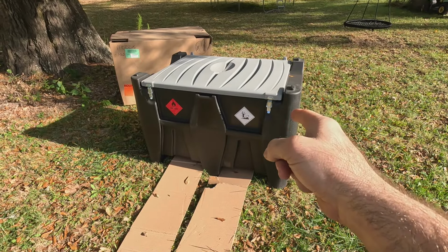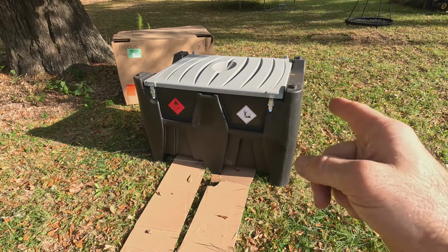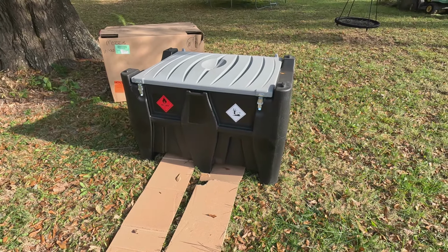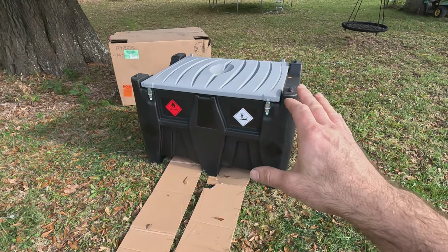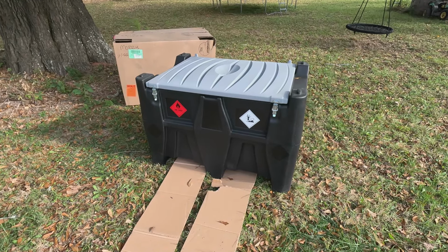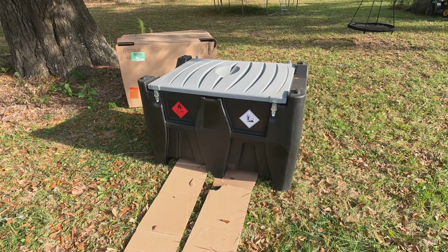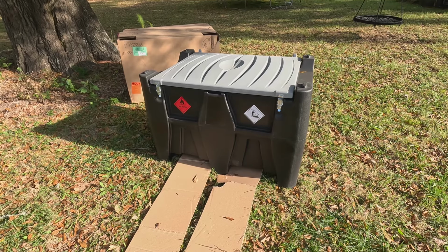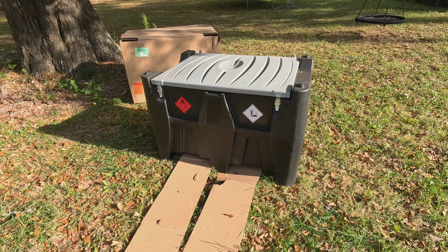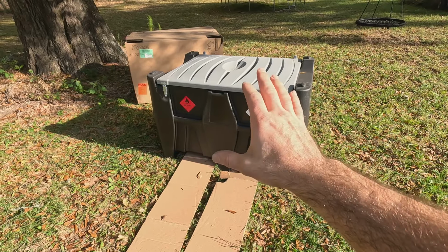This is supposed to be a 116-gallon tank. So let's open it up, look at how this is set up, and put some fuel in it to see if it holds what it says it's going to hold. If we do run out of fuel, then I will really ration this. I'm not going to fill my tractor up and go plow 30 acres if we're out of fuel. But if I do absolutely need the tractor for something, then that's what this is for. It's not meant to last me the whole year, but at least I'll have something put back.